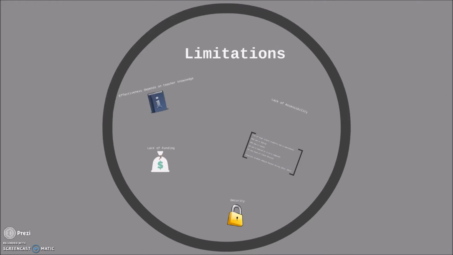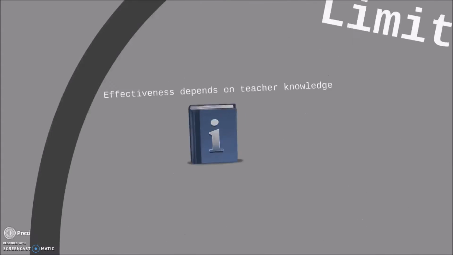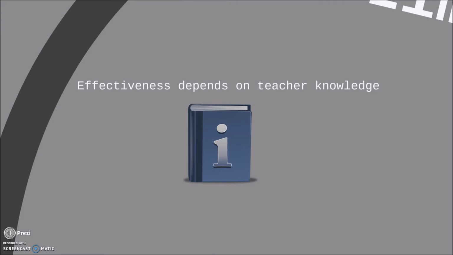Besides having advantages, mobile technology and applications also have several different limitations. The effectiveness of mobile technology and applications on student learning engagement greatly depends on teacher knowledge. A lack of teacher knowledge on mobile technologies and applications, or perhaps just a lack of interest, can greatly affect whether mobile technology is effective or ineffective in student engagement in learning.